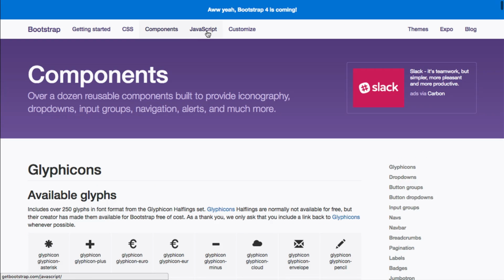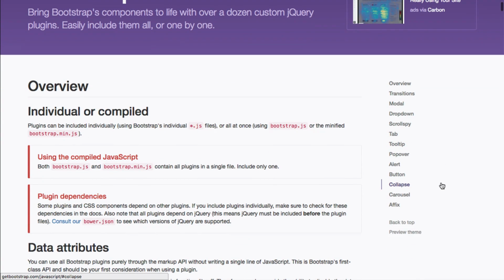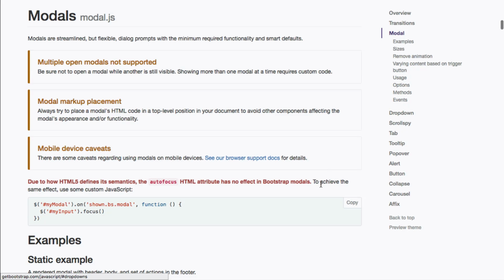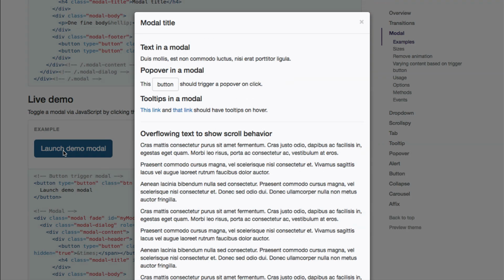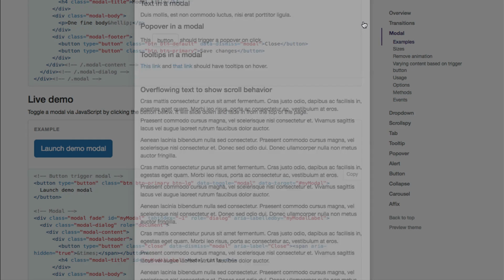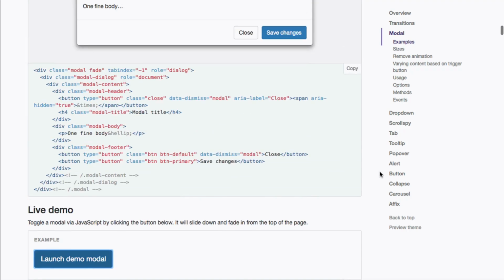And then on the JavaScript side, there's a little tiny piece of JavaScript that's needed to basically glue things together. For example, if you wanted to do a modal dropdown, then you've got to pull in a little bit of JavaScript to make this happen. But the modules are really, really small. They're tiny, they're fast, they're lightweight, they're not going to get in the way. There's both jQuery and Dojo versions of the module. So if you want to do pure Dojo solutions, you can do that. And that's what I do for Calcite Maps, but you have the option. It'll work with both. Okay, so you get the idea.